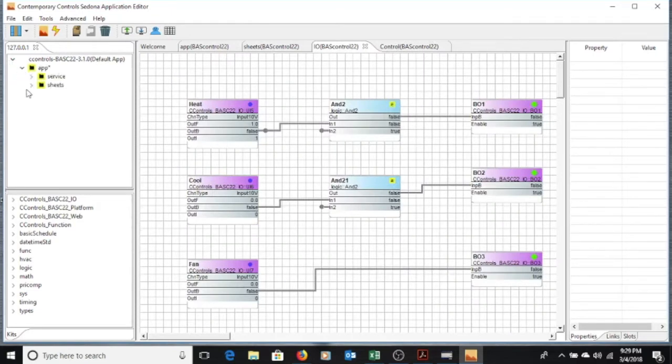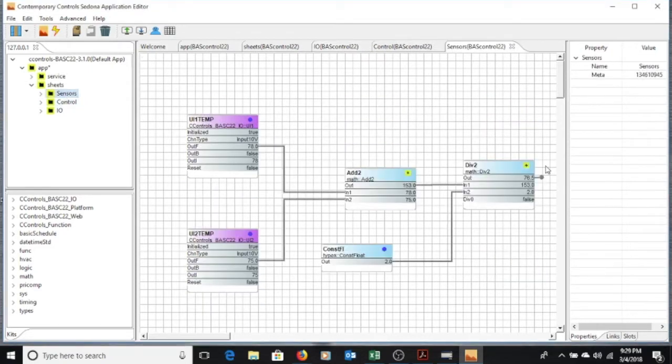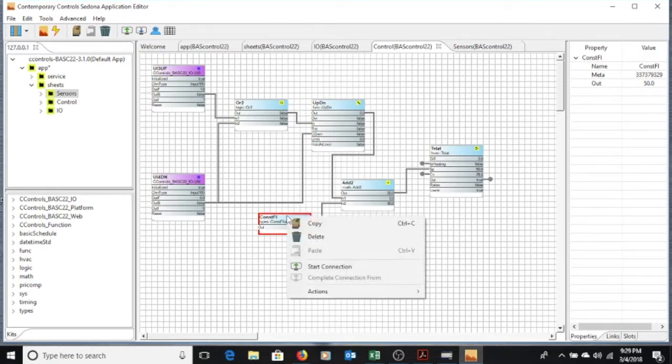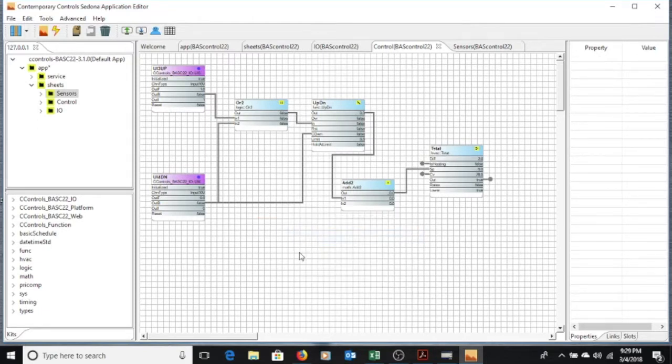Let's go down this tree a little bit. We've seen how to develop and design a couple of different things here. Let's look at sensors. We have sensors in here, and what I would like you to see is maybe one other function. And bear with me, this is off the beaten path just a bit because we didn't have enough time during the last event, but this constant float at 50, let's change things a bit. Right click, delete this, and let me show you one other function that we can be doing.